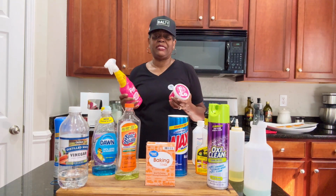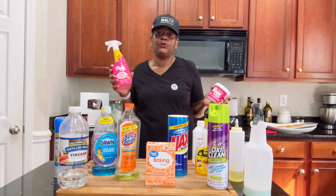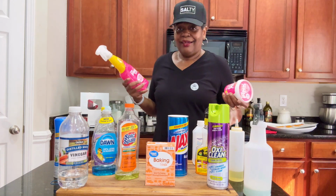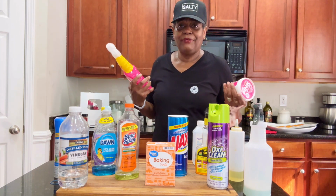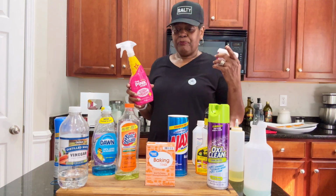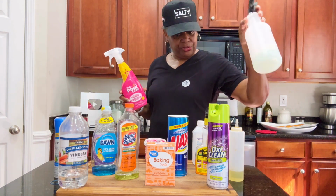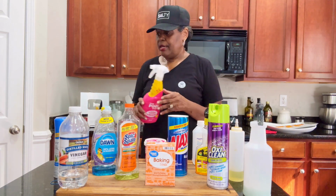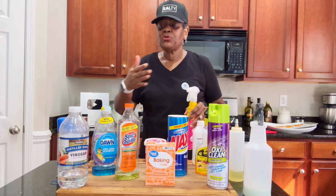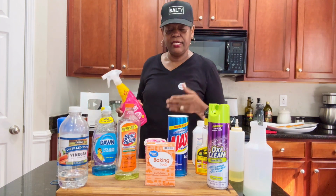But my point is, it doesn't work any better than anything else for the price tag, unless you just want to say, I use pink stuff. I don't care if I got pink stuff or purple stuff, okay? Vinegar, baking soda, isopropyl alcohol, my mixture here, Bar Keepers, shaving cream, and there's a host of other natural things you can use that I just don't even have any more of. I didn't have it today.